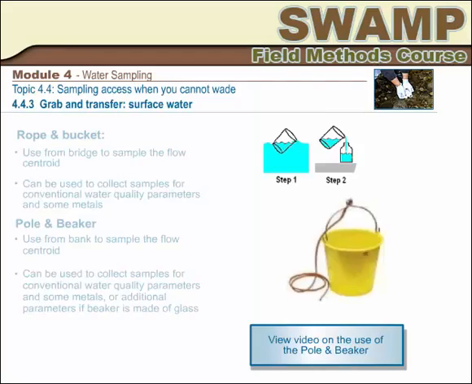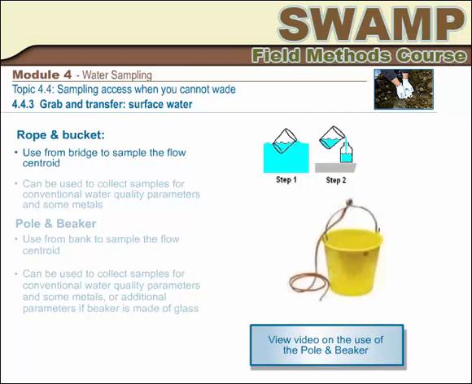In some situations, the sampling methods shown in the two previous subtopics might not be appropriate because you need large volumes of sample or because you cannot obtain an extended sample container holder. A bucket tied to a rope is a readily available tool. It should be cleaned carefully before use.